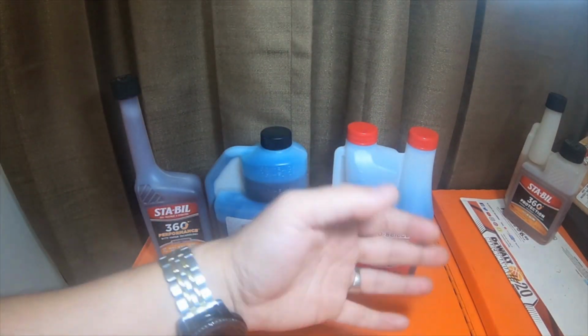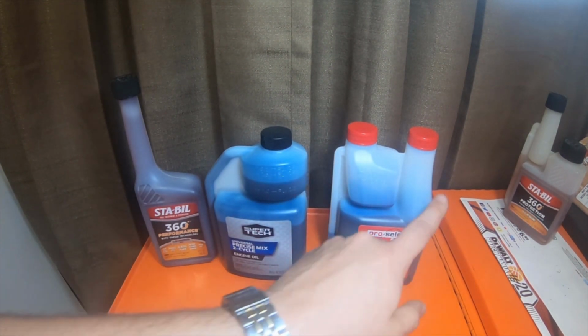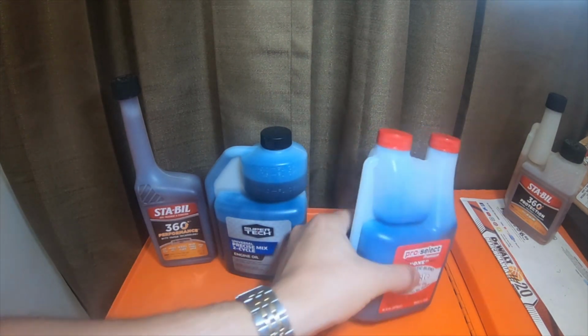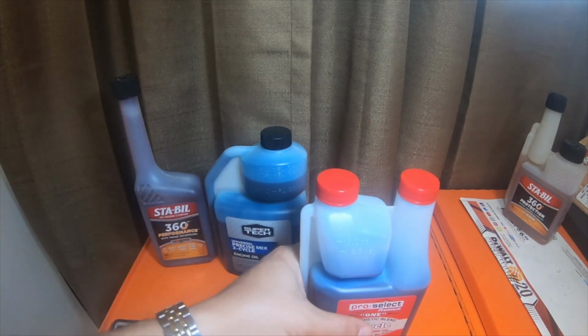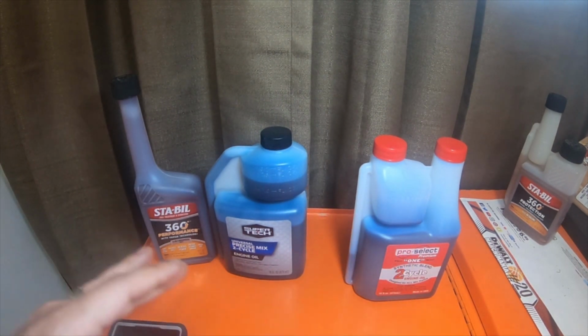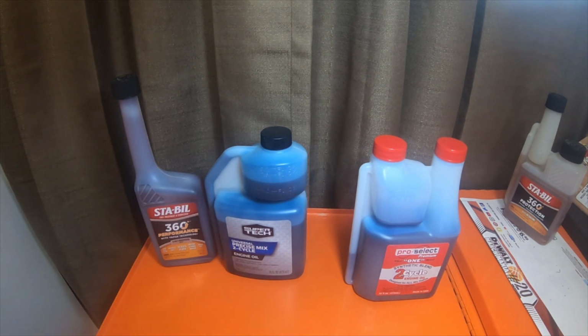Like I said, I didn't buy the one at Lowe's because I wanted the oil. I bought it because I wanted the refillable head. So when this is empty, I can put in all of the red armor I want, or whatever select oil I want to put in it. AMSOIL has an oil I would love to try as well. It's called Sabre Performance, if I remember correctly. Sabre Performance 2-stroke oil.